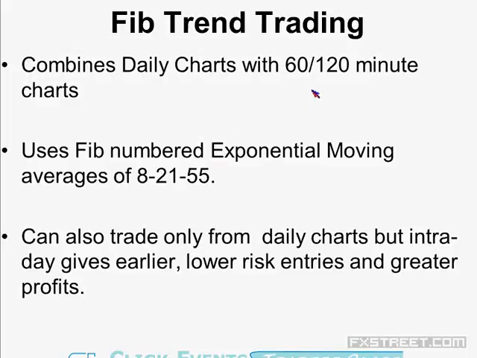So using a combination of fib and also using moving averages. And I'm going to present a strategy to you which makes full use of the 8 and the 21 exponential moving averages. Now you can use it with simple moving averages and so on. I just prefer exponential because they have a habit of following price action so much more clearly. And then I've got a longer term one, which is a 55. So what we're going to look at now are some relatively low risk entries, which are going to give some really, really good profits.